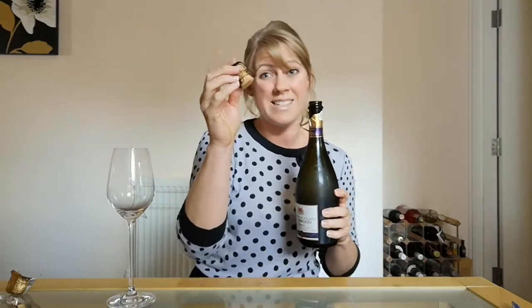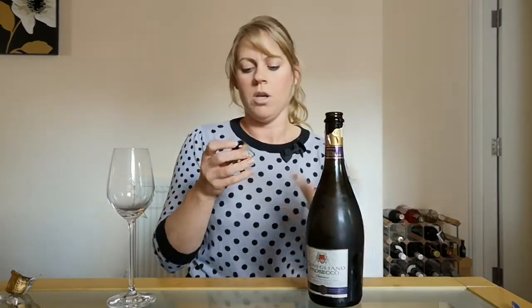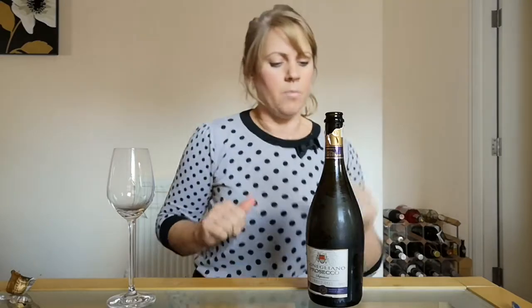So we've kept the whole thing on. The reason for that, keeping your finger here, is going to stop this popping out. There are so many bars of pressure in Prosecco and even more in Champagne. Imagine if you take this thing off, immediately that thing that's protecting it, poof. Anyway, unless you don't like someone, there you go. So if you want them to stay alive, open like that.